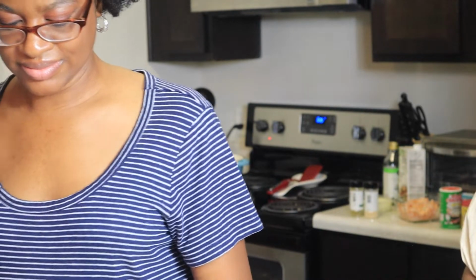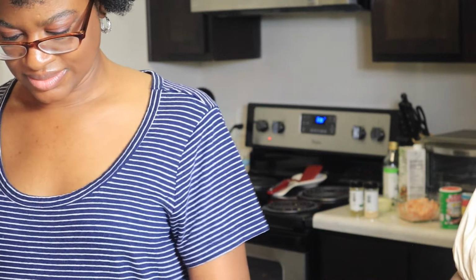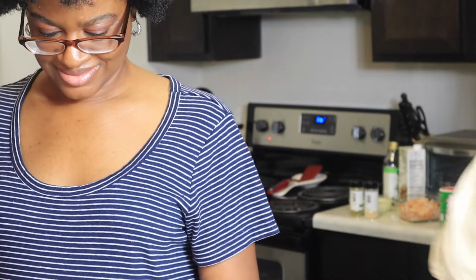Mama will also probably tell me to crack this egg in a separate bowl so that you don't get the shells in there, but I didn't do that, sorry Mama. Our grandma, we call her Mama, already made the other dressing, which is chicken flavored, and we're making the seafood version. So if you hear us say Mama, we're talking about our grandma.